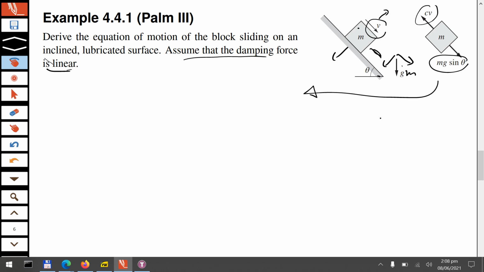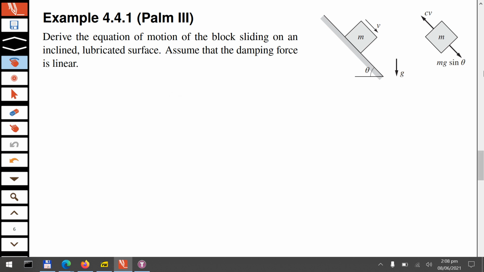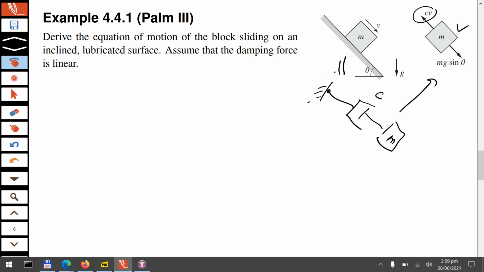One way is that in the symbol, you show the damping element's force like this, but it is also a good idea to just represent the mass with a damping element, and write C here. Okay, so this is the same as this. If you write the equation for it, the free body diagram will look like that.